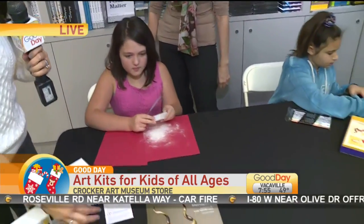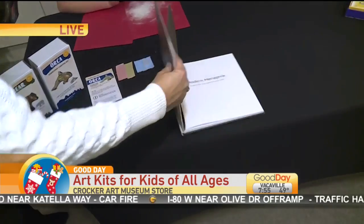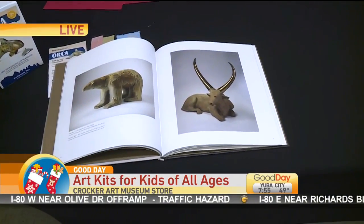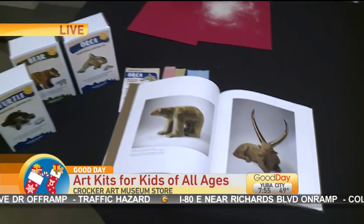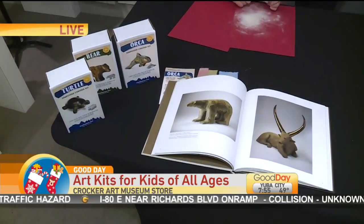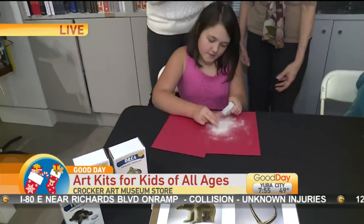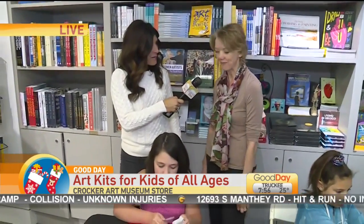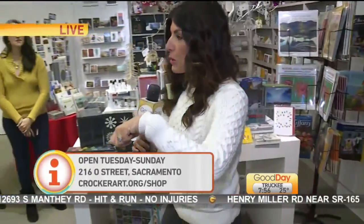And like Pam said, they incorporate exhibits here at the museum. This here is a look at some of the larger-scale sculptures that are going to be up on the third floor, and that's kind of relating to what she's doing. So hopefully they're inspired and they can come into the store and see all sorts of things that we have going on. We're going to stick around — coming up next hour, we're going to take a look at some of the great stocking stuffers and other creative gifts for your kids this holiday season.